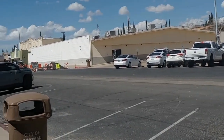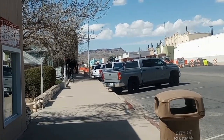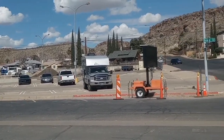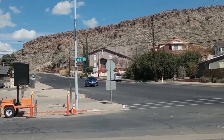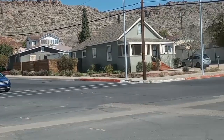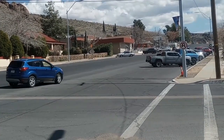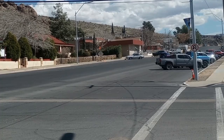All right, we'll take one last look around here. You see the road construction going on up here on Beale Street, so a lot of areas I can't get to. This area right here is 6th and Beale, but I just wanted to show you it's residential areas back there. And then that beautiful church that sits right there on the corner up there, right in the middle of all the residential homes and everything. And then on up Beale Street here is kind of a combination of residences and businesses. Some homes have been converted into businesses, and some are still residents.